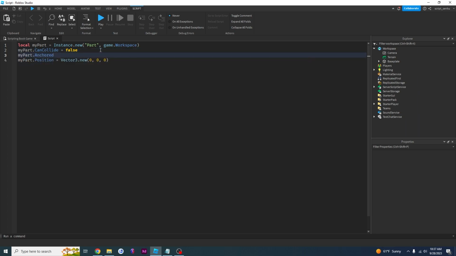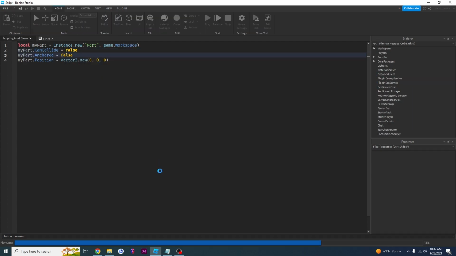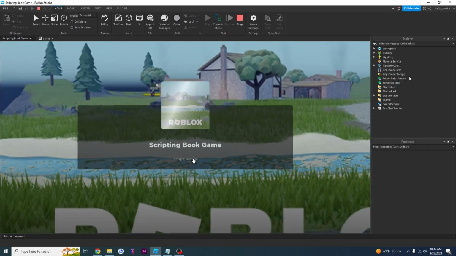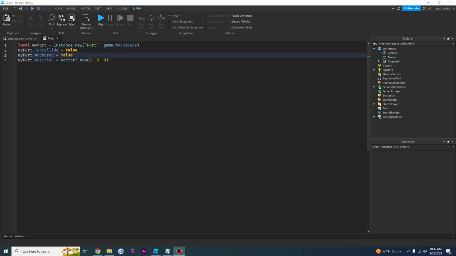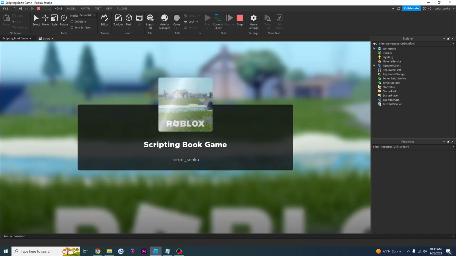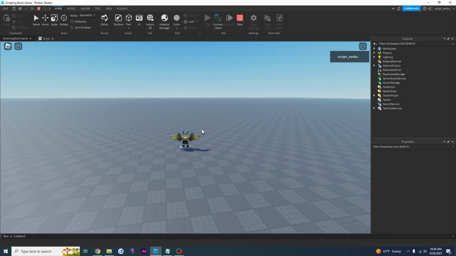I'm gonna set Anchored to true. So if you're setting CanCollide to false, and if Anchored is set to false, then your part is gonna fall right through the base plate. It's gonna fall through anything else, and it's literally just gonna fall, and it's not gonna be there. See? So to prevent the part from falling through everything, you wanna set Anchored to true, and this is going to make sure that it does not fall. So if you have CanCollide false, always have Anchored set to true. So now it will be anchored, and it will not be allowed to collide with any other objects, and that will allow us to actually put our part in the origin.